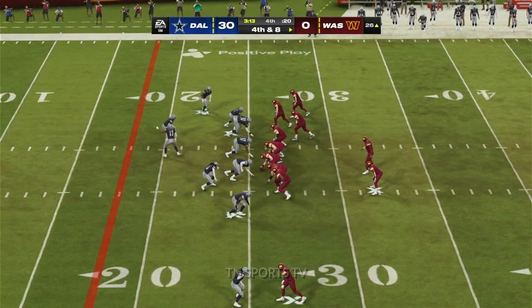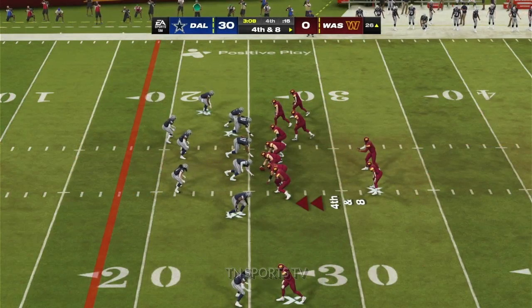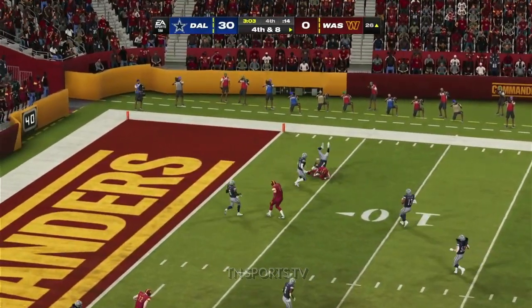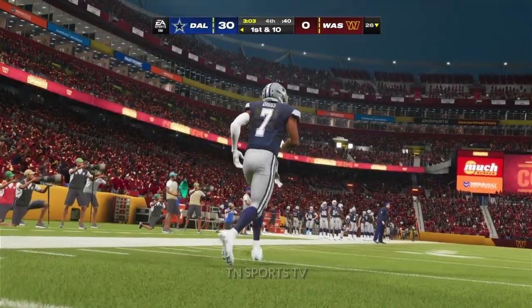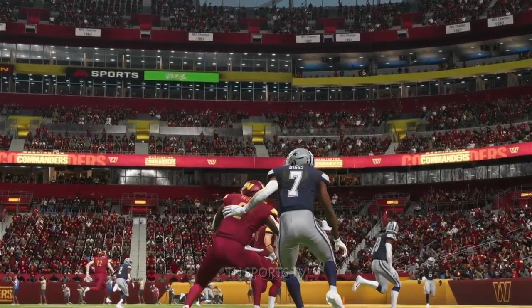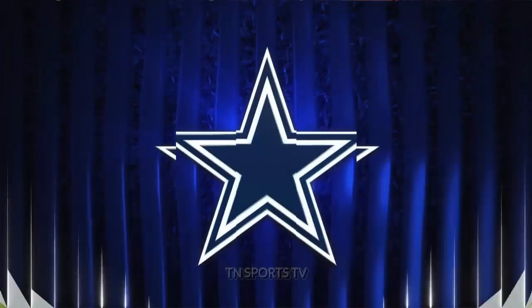All right, they're going to try and keep hope alive here on fourth down. They're going for it. Daniels going to throw for it. And it's incomplete. They cannot convert, and they turn it over. Washington goes for it, but it does not pan out. And the Cowboys defense is going to get them the football back. And that makes them now 0 for 3 on fourth down attempts.